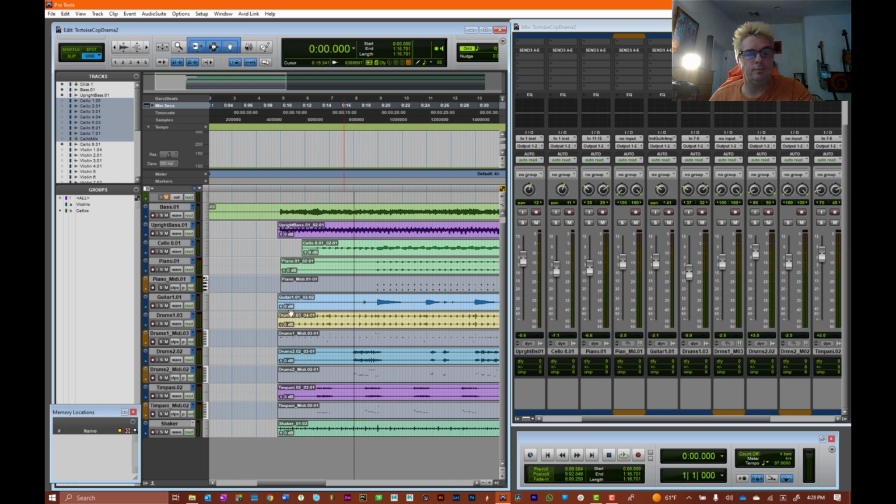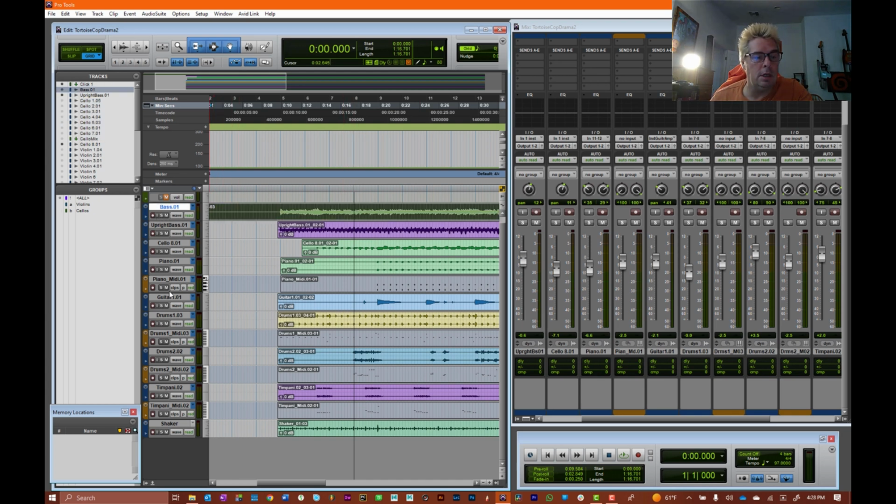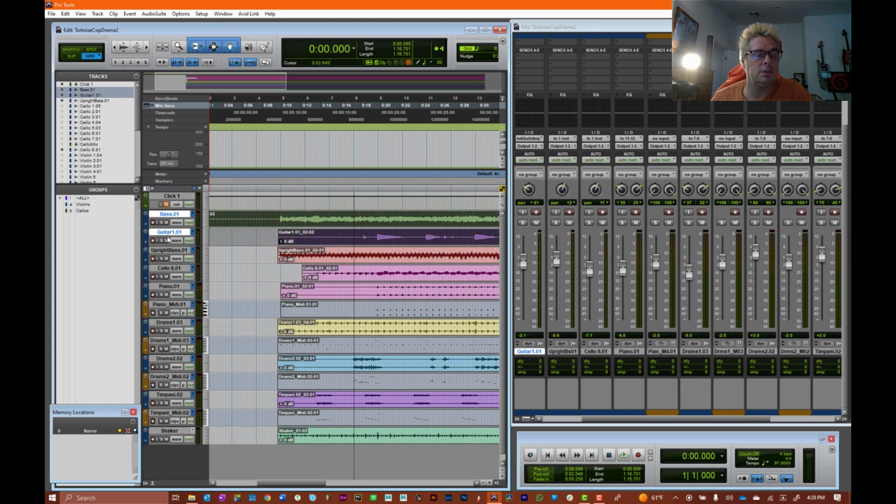Then I'm going to take my bass and my guitar, and I'm gonna put these next to each other. So actually I'm going to pull the guitar up here under the bass so these two are close together, because I like to put these two together, not the upright bass. I'm going to put that in a strings channel.